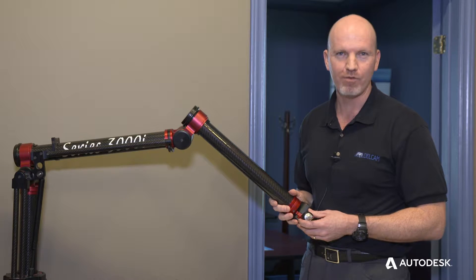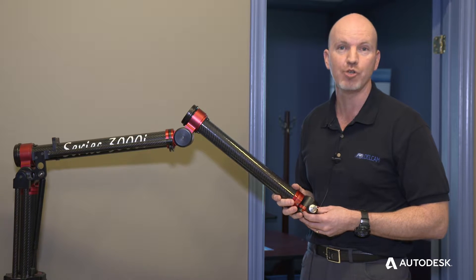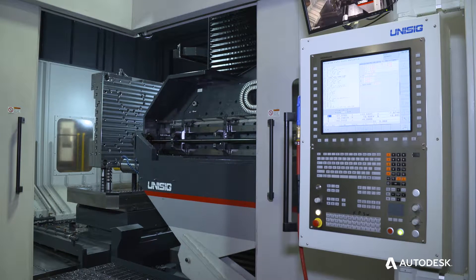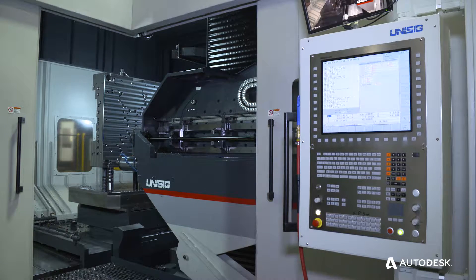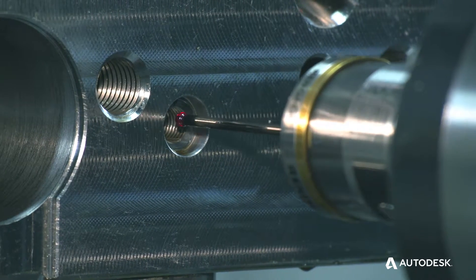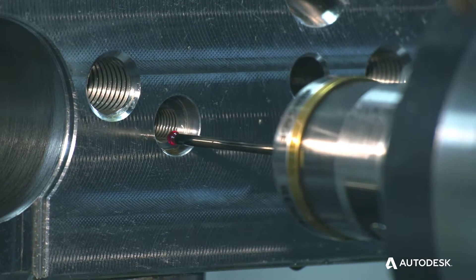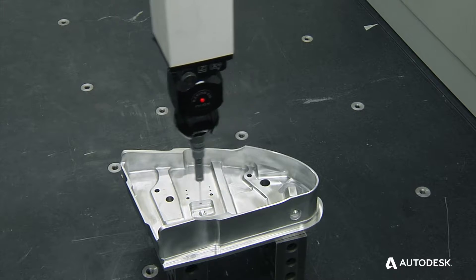What's unique about OMV is that inspection, commonly referred to as verification, occurs on the actual CNC machine itself. The purpose of OMV is not necessarily to be final part inspection, but rather to provide great time savings due to its in-process nature. The part doesn't need to be removed from the CNC machine tool and placed on an expensive CMM device.